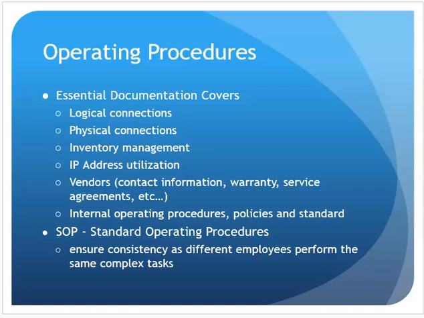All right, CNT120, we're working on Chapter 2, and we're getting towards the end of the chapter, talking about operating procedures, asset management, and so forth. So operating procedures, this is documentation that's going to cover these aspects of our network: the logical and physical connections, inventory, IP addresses, vendors, that sort of thing. These kinds of things, I'll show you examples on the next couple pages, are also important to document in your network. And this might actually be part of standard operating procedures too.